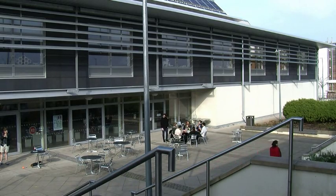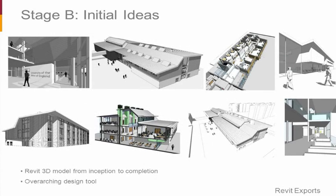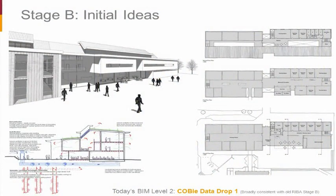As architects, when we start designing buildings we produce lots of sketches and scribbles to present to clients. But even back then we were using a 3D model, producing models at various levels of detail throughout the process and quite often sketching over these models to give a softer feel to the information we were showing. The next few slides follow a pattern showing the development of the Revit model through the design process. At the initial design stage you can see a very simple Revit model, an environmental section, and some plans.